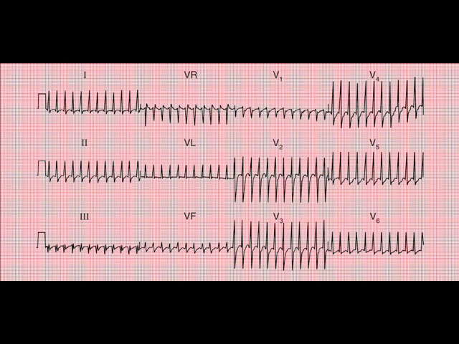Is it a clean trace? It certainly is. Nice and sharp in terms of the lines, the complexes, and also it progresses horizontally across the page. You must see 25 millimeters per second printed on it as part of the calibration. You don't here because this is a textbook example. I still think that's a bit naughty. You need to see that. But the box calibration on the left equates to 2 large squares high. So remember, your speed calibration and your height calibration must be printed on the 12-lead ECG.